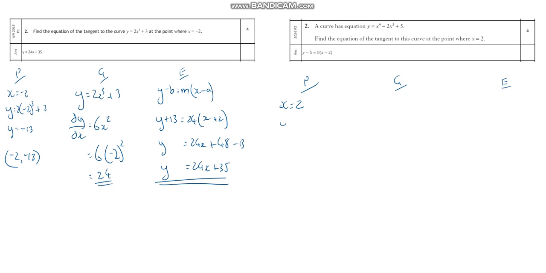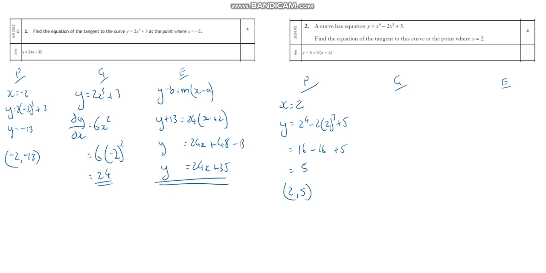Now the x is 2, so y is equal to 2 to the 4, take away 2 cubed plus 5. So 2 to the 4, what's that? 2 times 2 is 4, 8, 16. Take away 2 times 8, which is take away 16, plus the 5. So y is going to give me 0. No, why is it going to be 5? 16 take away 16, that's going to be 5, obviously. So I've got 2, 5, that's my point.